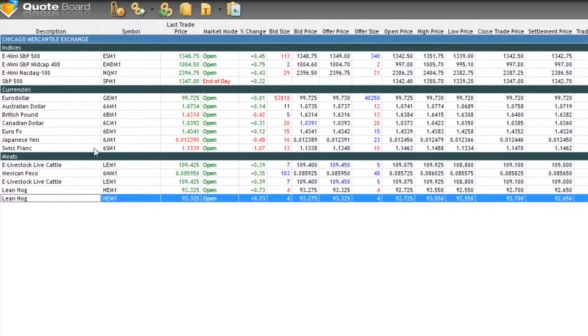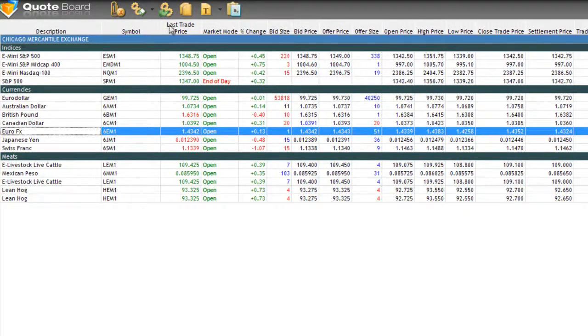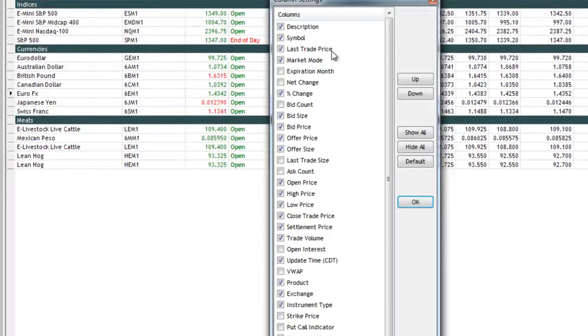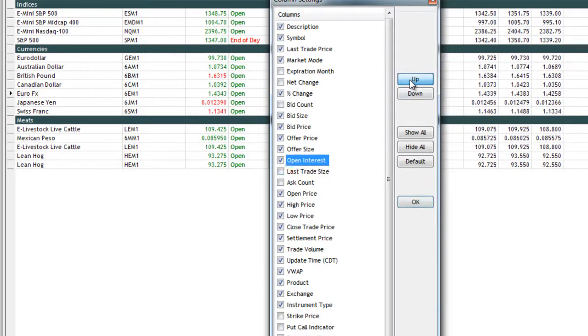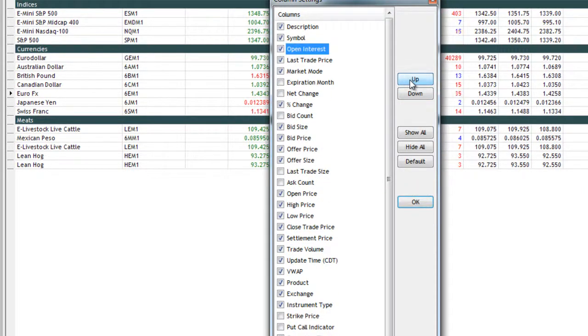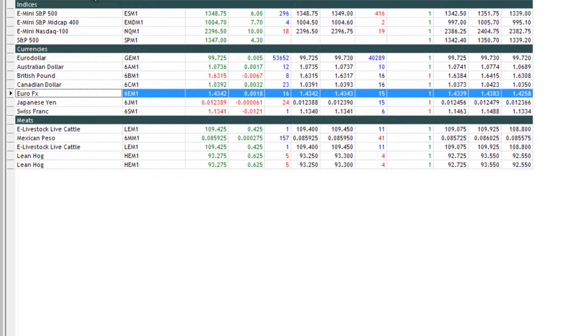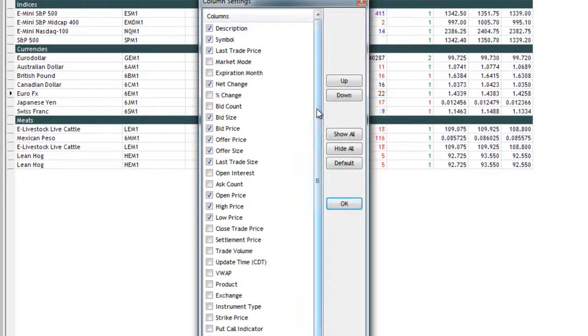Let's go over reordering these columns. I'm going to right click the column labels up here at the top, and I'm going to go to Add Remove Columns. And here, there's some that aren't currently showing, such as Open Interest and the VWAP. I would like to see those, and in fact, I'd like Open Interest to be more visible on my window. And to reorder it, I can just select them. They'll be highlighted blue, and then I can move it up or down. I can also, if I wanted to go back just the way it came, click default, and it'll just show the current default stuff, just some basic information, and then I can go back and add whatever I want to see again.